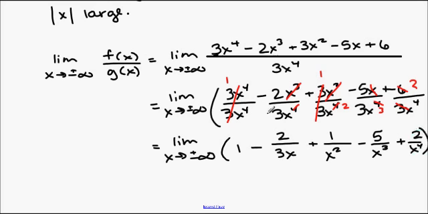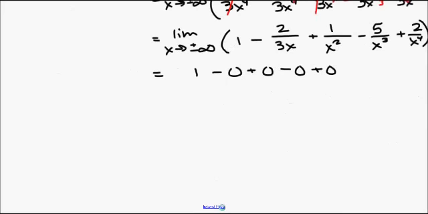Okay. And if you were to plug an infinity into each of these, if you divided 2 by the largest number in the world, then you are basically left with nothing. Same here and here and here. So the limits of all of these 4 are 0. So we get 1 minus 0 plus 0 minus 0 plus 0, which gives us 1. And this was 1, remember, because the limit of a constant is itself. So your limit is 1.